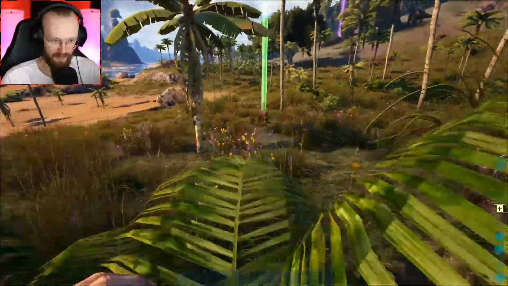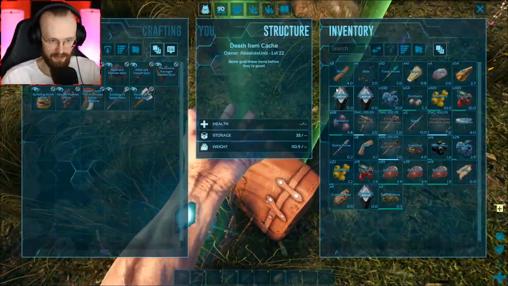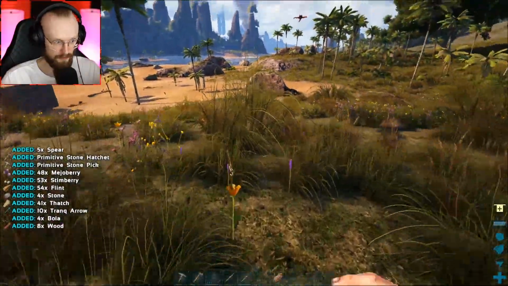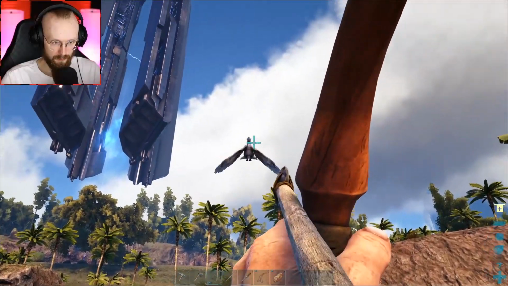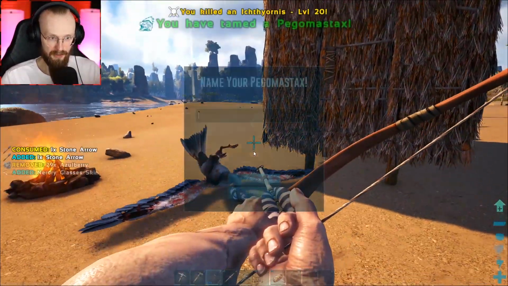Let's get back to the dead body here real quick. Let's get it and let's transfer everything. Why can't I go? I can't go now. Wait, maybe I can get the bow. Yes, I got him! I got him!